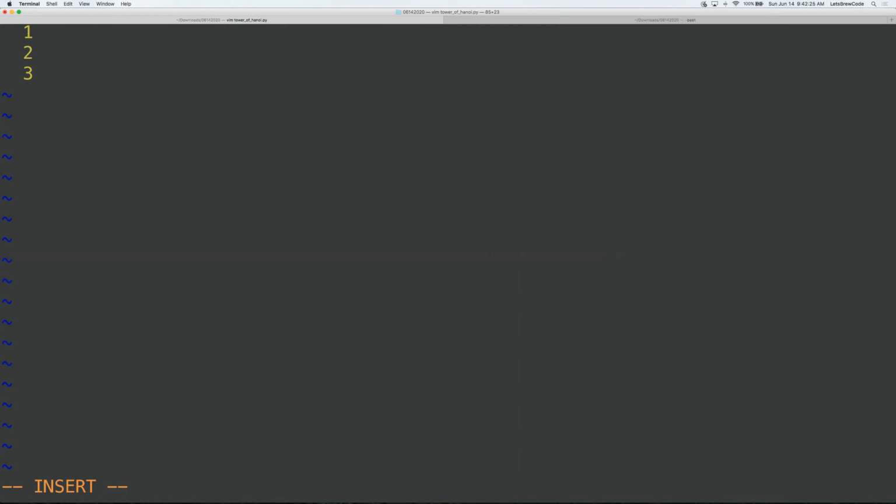Let's call this function move tower. I'm going to fill this in later, but the function has arguments: first, the height of the tower, which is what height the tower is.